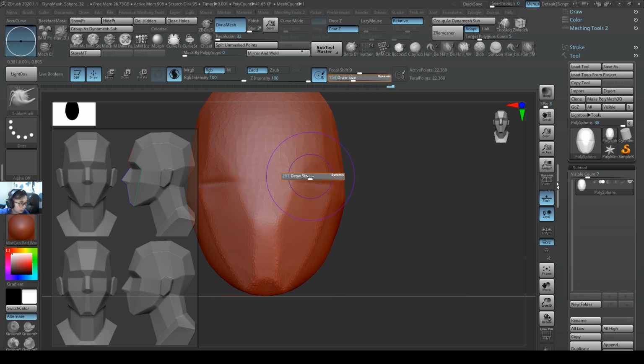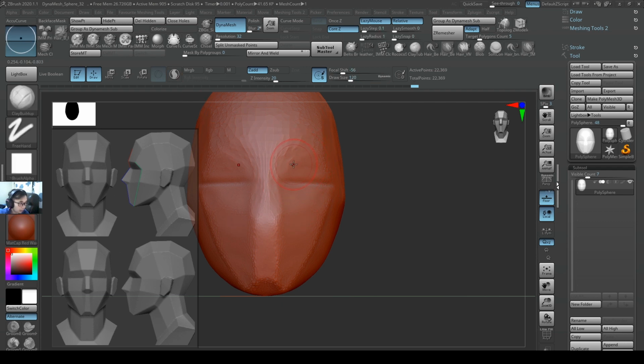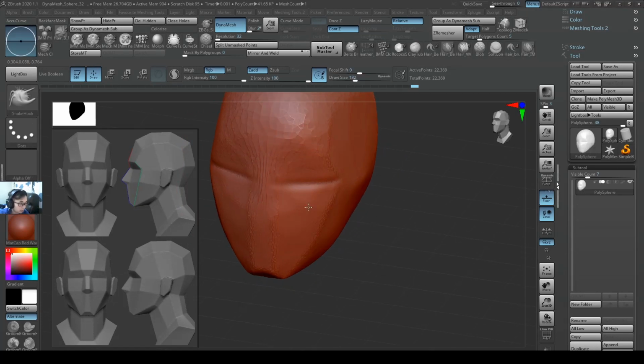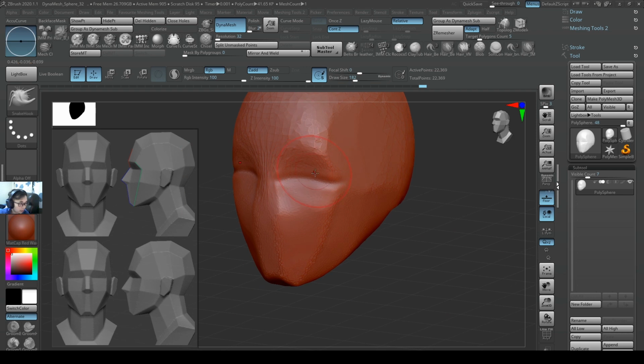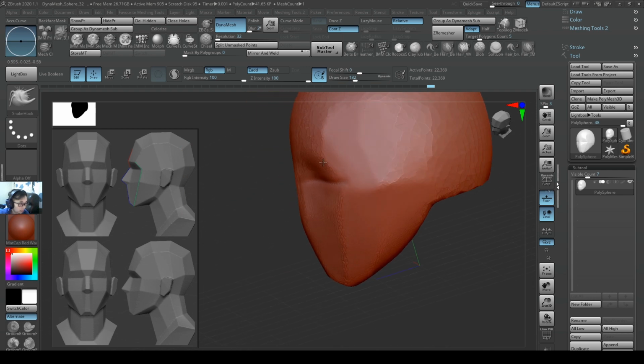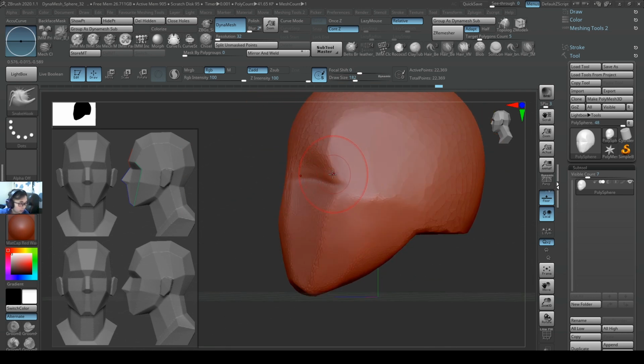From the front view, I think front view really needs a lot of work. So okay, off my snake hook for now. Sculpt Pro. And I want to push in the eye sockets of this area. Push in, push in, push in.